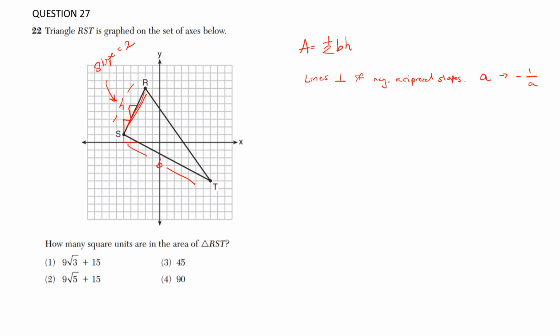So that's negative slope equals -1 over 2. That matches, okay? So that tells us that line segments RS and ST are perpendicular, so we can put a right angle here. Now that we know that, we simply have to find the length of the base and the length of the height as well. So length of ST, length of RS.